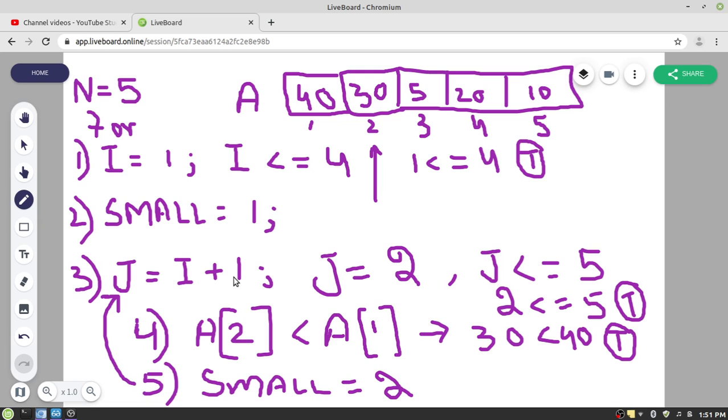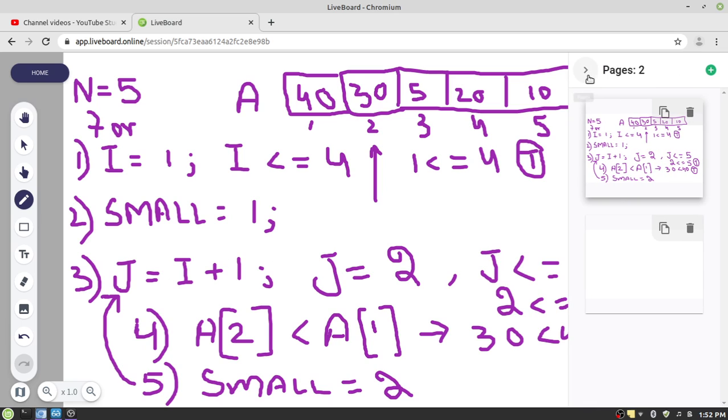I think it would be better to move to the next page, but the problem is that if I move to the next page, then I have to write all the things again. What to do, guys? Let us give it a try. Wow, it has the option of copy. Great.